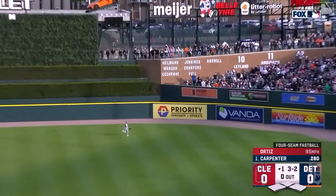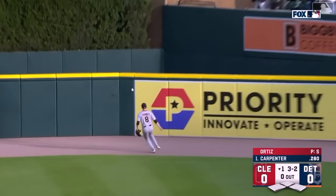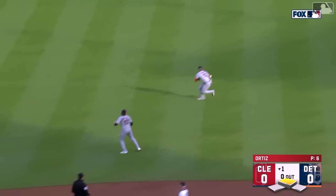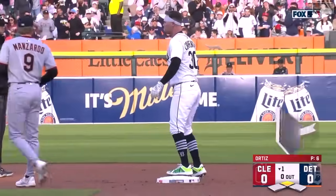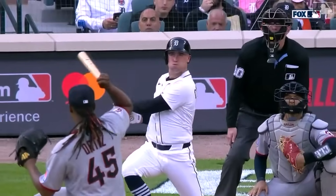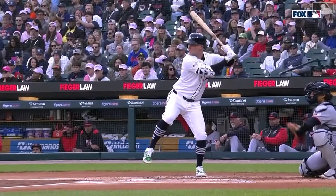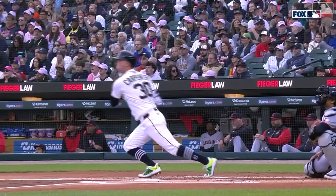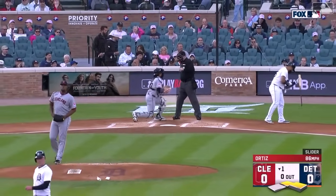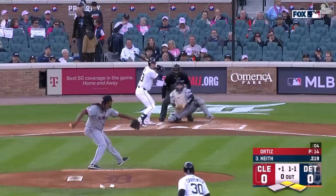Gary Carpenter shoots this ball high in the air, right center field, and that is over the head of Lane Thomas. Carpenter chugs into second base with a leadoff double. Well, we saw he throws the four-seamer 31% of the time, but he was attacking Carpenter with fastballs throughout this at bat. This one not up and not in. Middle, turned on it. That's outside and low. It's ball four. The Tigers have the first two on of the night for Colt Keith.